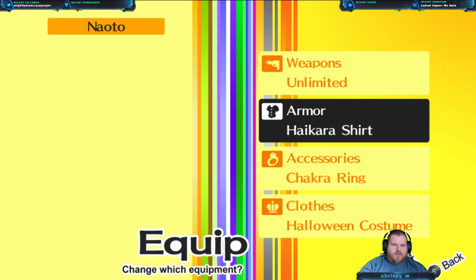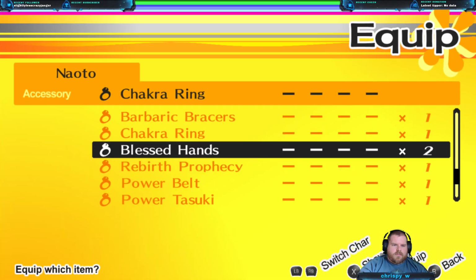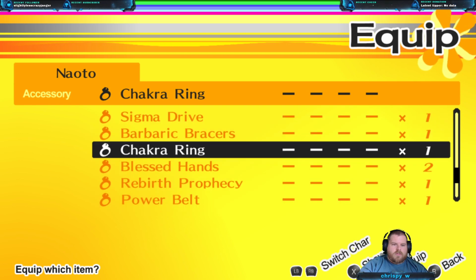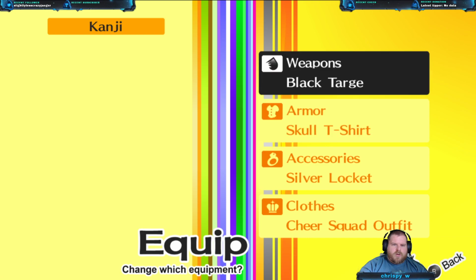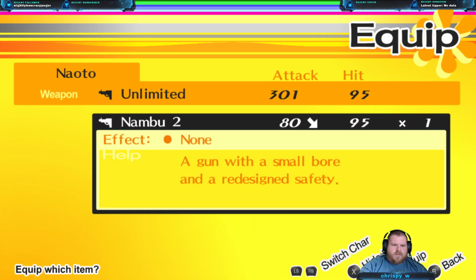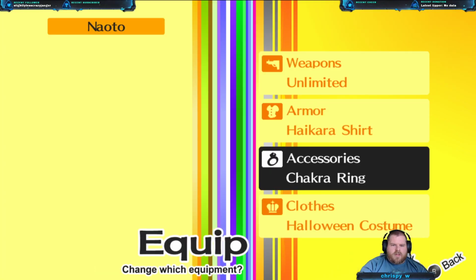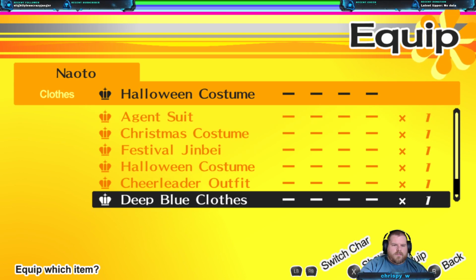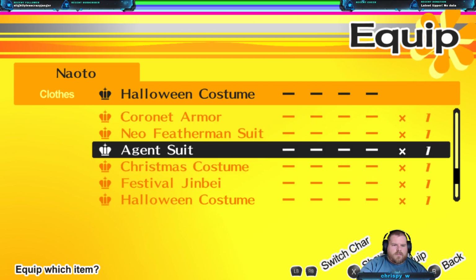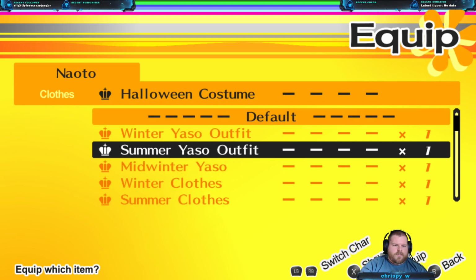And then, Naoto, what do you have? You have a chakra ring, which I think is just... so is that coming from... No, this isn't given. It must be your weapon, then. Unlimited must have luck. Yeah, plus 3 luck. Yeah, because I'm not going to change anything else yet. Anything else that's kind of interesting? Doesn't look like it.